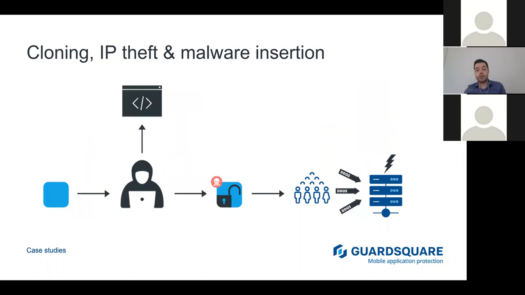Another thing that can happen is that the malicious user inserts malware inside your application. It can be done to create a botnet, for example, and to perform a DDoS attack on certain servers. In case the attacker wishes to accomplish something like this, he again, of course, needs to download the application, modify it in such a way that the botnet code is injected in the application and distributed as a clone. Your legitimate users might be tricked into believing that the clone is the actual app. They will be using that app, and without them knowing, they are actually becoming part of the botnet of the attacker.